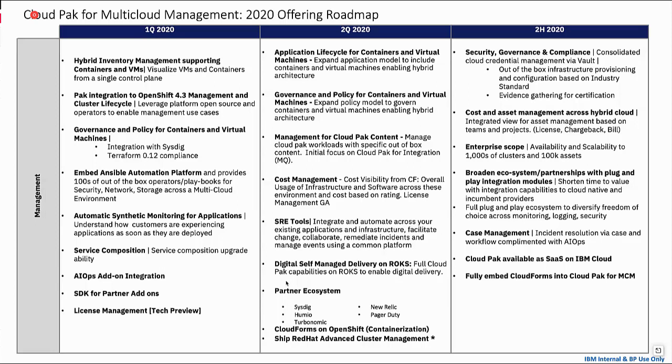Going forward in the second half of the year, a lot of capabilities on extending and expanding the compliance capabilities around security and so on, and especially around scale and high availability, active-active deployments for the hub cluster, and being able to manage things at large scale, et cetera. So those are the overall capabilities that we're looking at for delivering on this Cloud Pak in the next year or so. It's a journey. We're evolving the products and components, building some of those components in a more modular way, and integrating them better and so on.